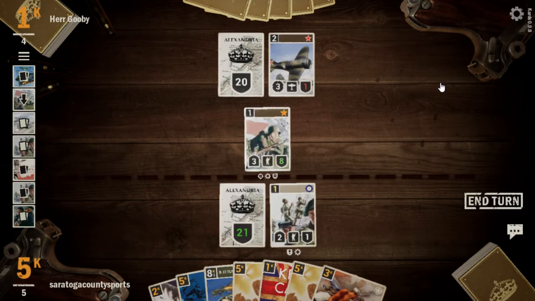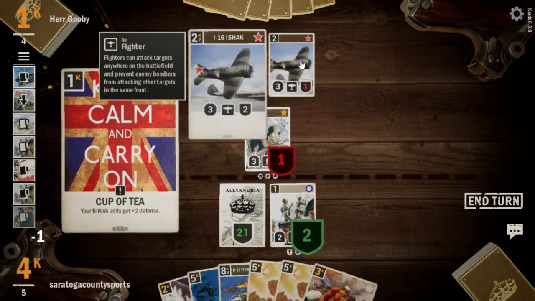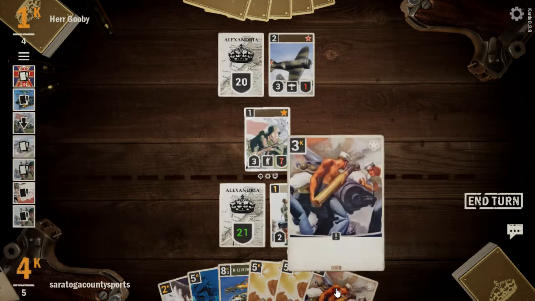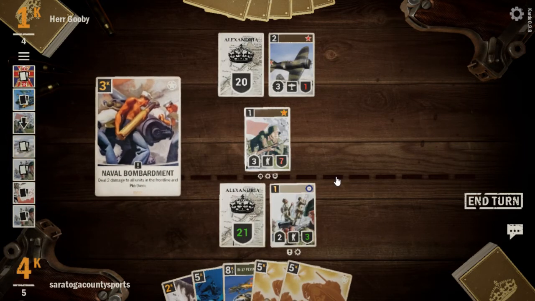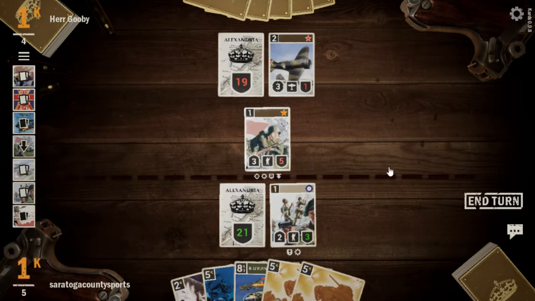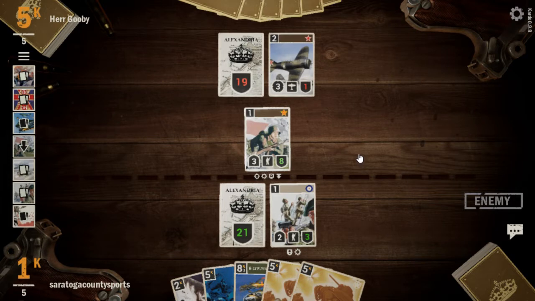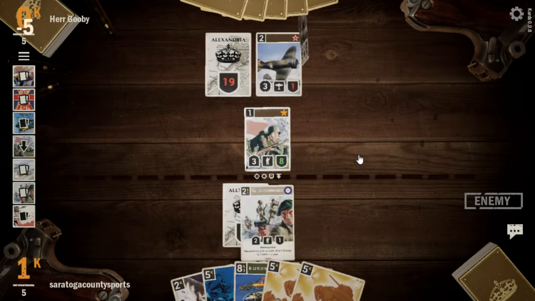So, let's go with a cup of tea to start. Let's try and get this I-16. Alright, no help there. Alright, we'll go with a naval bombardment to pin the 42nd. No help on getting that I-16, huh, commandos? Alright, pass the turn back. So, we get a pin out of that. We don't get much else. See what our opponent's up to.